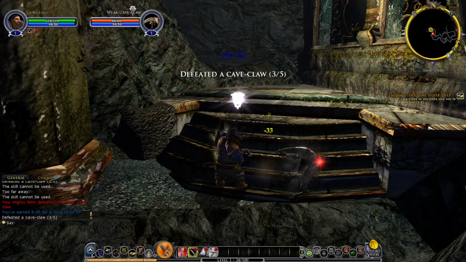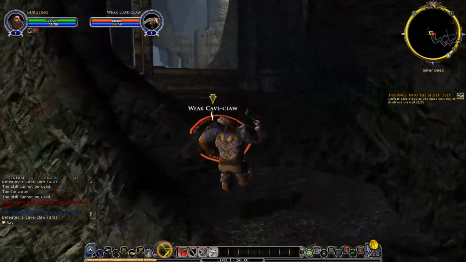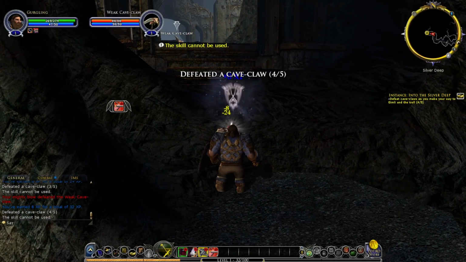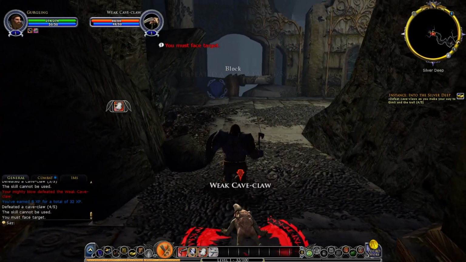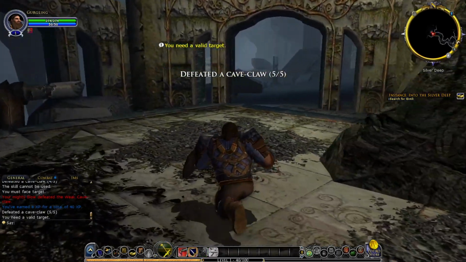I'm just gonna spam all my abilities. Awesome. Defeated a cave claw, 3 of 5, okay. Oh no, there's another one! This is gonna be a boss up here. Am I gonna have to kill the troll? That'd be kinda cool. They gave me a lot of health to start. Actually, I think it's part of the dwarves, they get a lot of health, that I saw when I was picking my character.